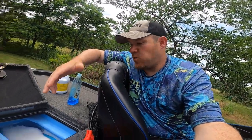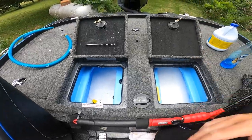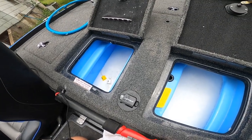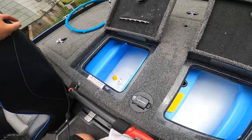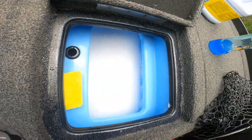We're going to repeat the process we did on side one on side number two — letting it fill up, scrubbing it, getting in there nice and deep with our sponge, and then wiping it out with a towel after we're done. I've got this other side done now. As it's draining, I keep my sponge handy and keep an eye on the walls, looking for spots I've missed or debris I've missed. You're not going to get it perfect on the first try, but we're looking pretty good so far.